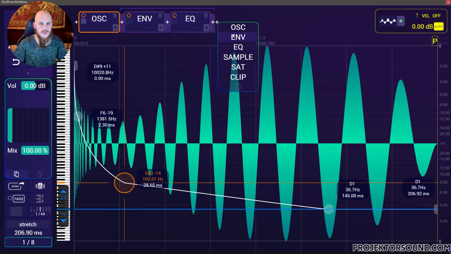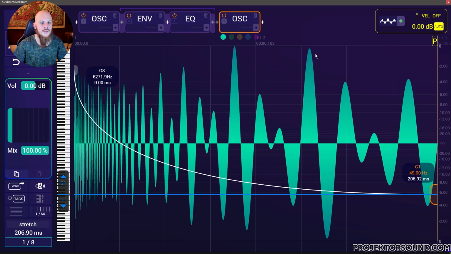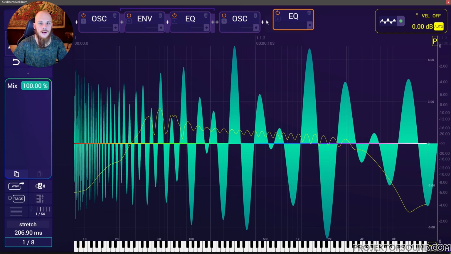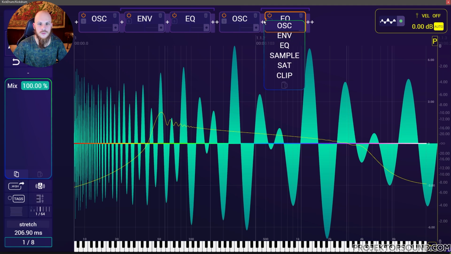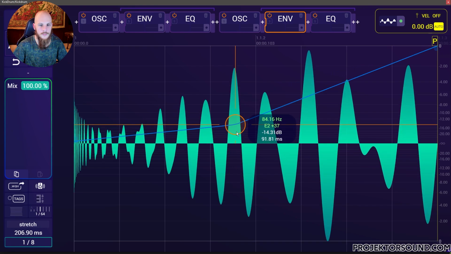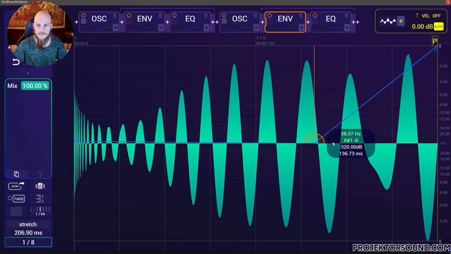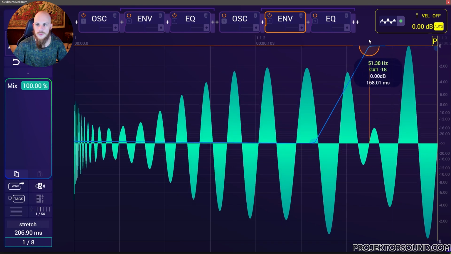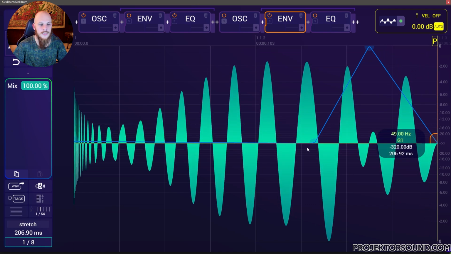But if you want to have something a little bit more complex, you can of course also do that by just adding new modules. So I can add another oscillator to it. I can add an EQ to that. I can move this into a bracket together, so these two become grouped. So this EQ is only going to apply to this oscillator, and all of this stuff is only going to apply over here. Of course, this oscillator also is going to need an envelope, so let's make that. And let's just, I don't know, set it up like this maybe. So that it's just adding a little bit towards the end there, so that we can see it clearly.